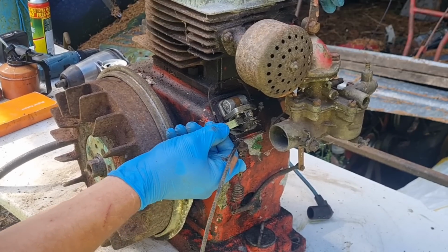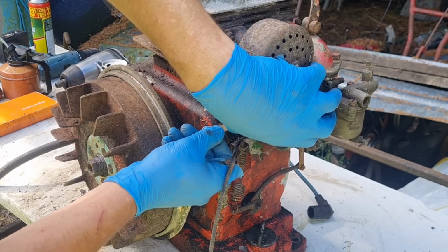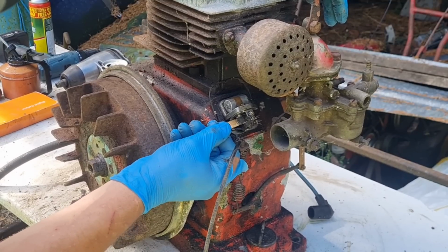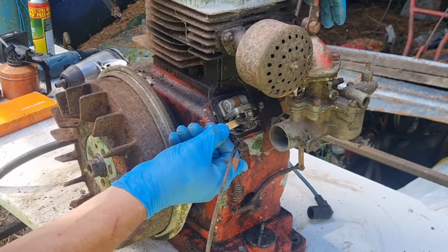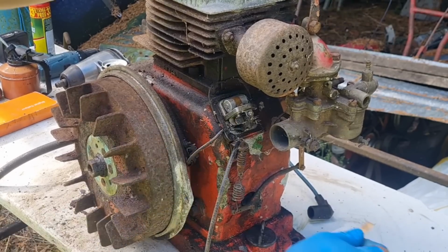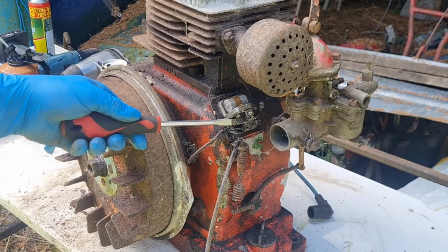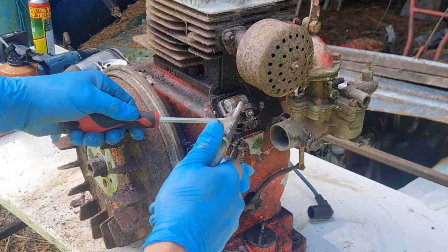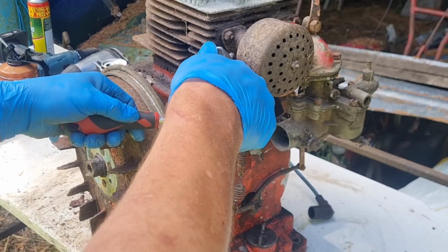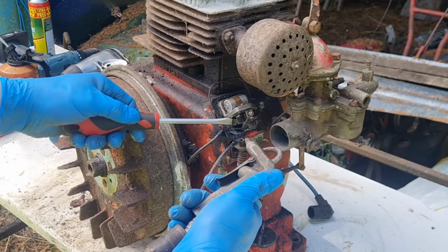I'm giving this plenty of cleaning, because these points were very green and furred up. So we're giving them the best chance. Alright, what do we do now? What we do is we blow all that old oil off, open them points, there we go. We've got to blow all that old maintenance spray out while we put it in there, so that it doesn't get on the points and make them wet.